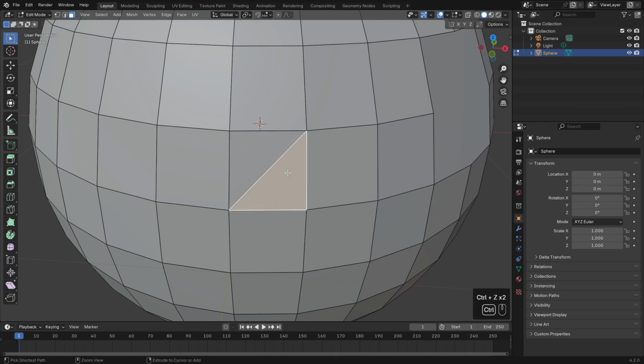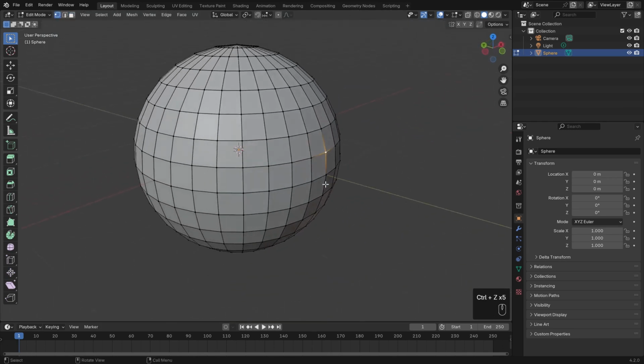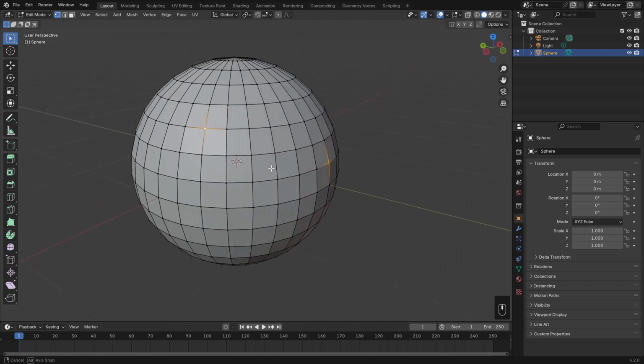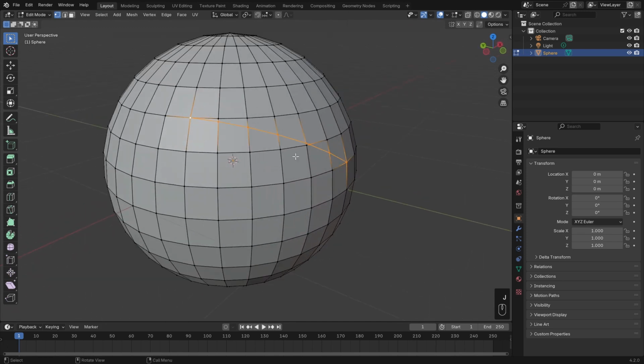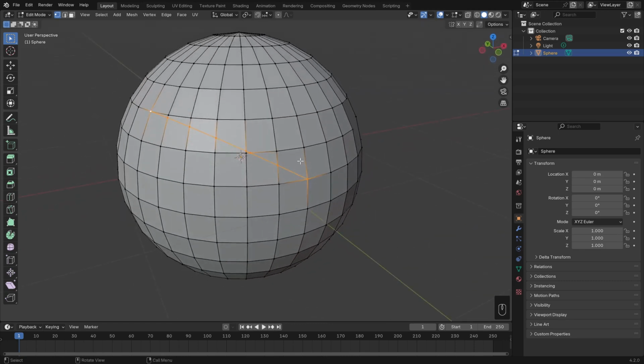This is incredibly helpful because not only does it work with vertices that are right next to each other, I can also just select one vertex and one on a completely different side of the mesh and hit J, and it'll draw a line straight from one to the other, curving across the surface the entire way and making new vertices as it goes. So J is an incredibly powerful tool.